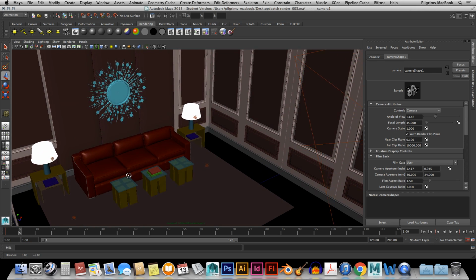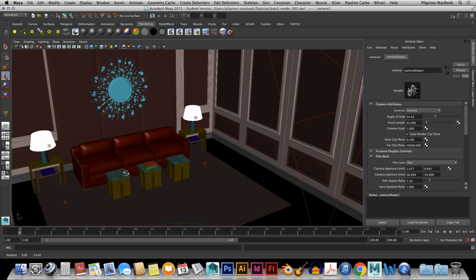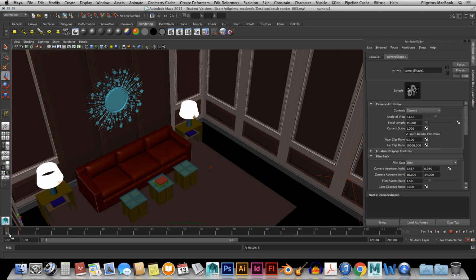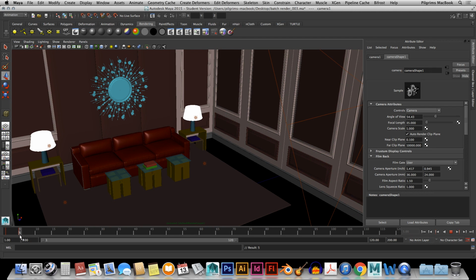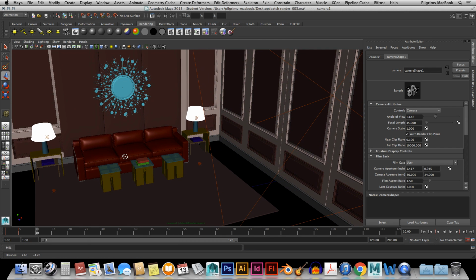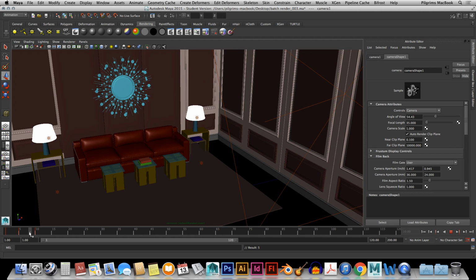We'll change this a little bit, and we have an animation like this, and we'll go to 10 frame and change this a little bit. Okay, so we have an animation like this.